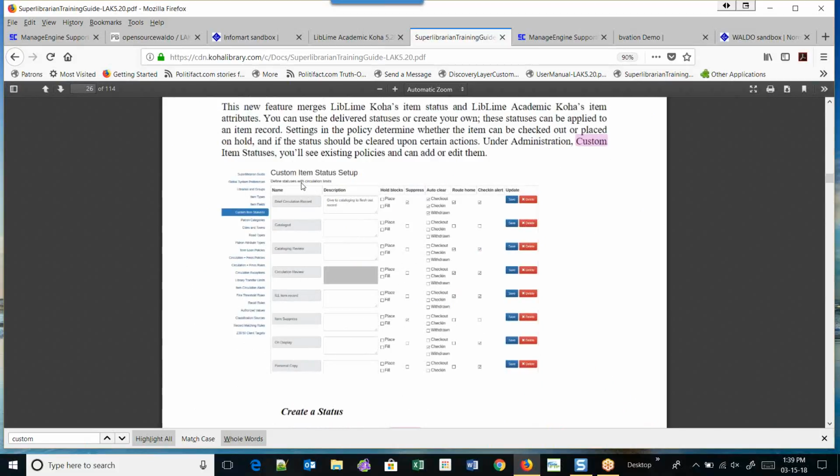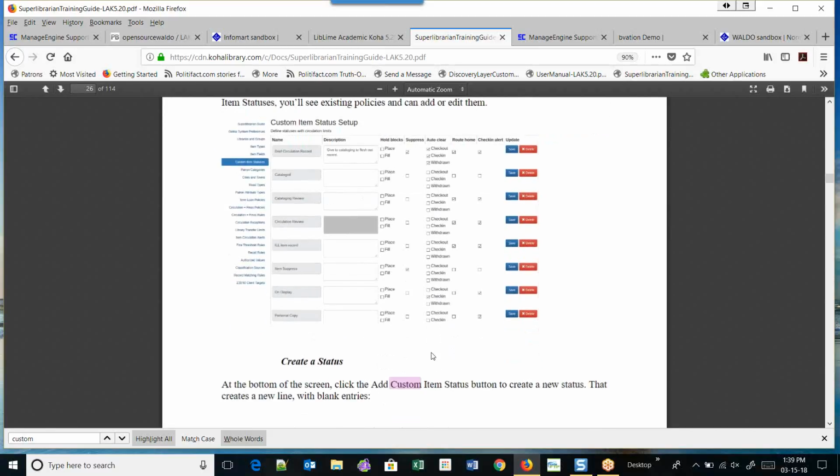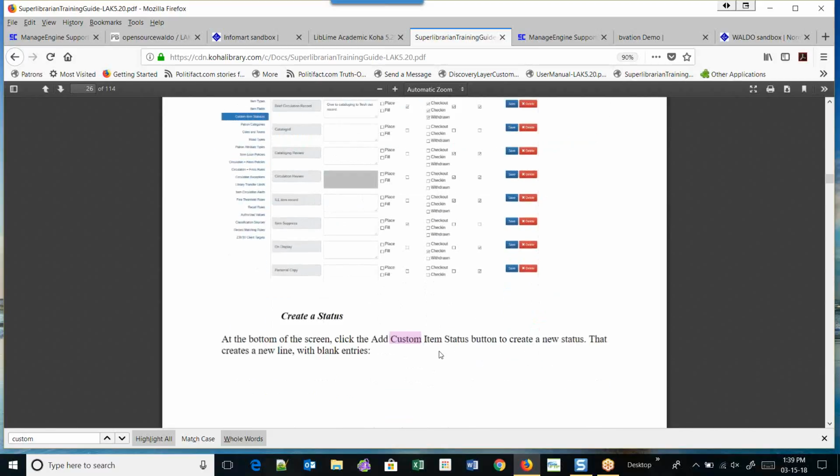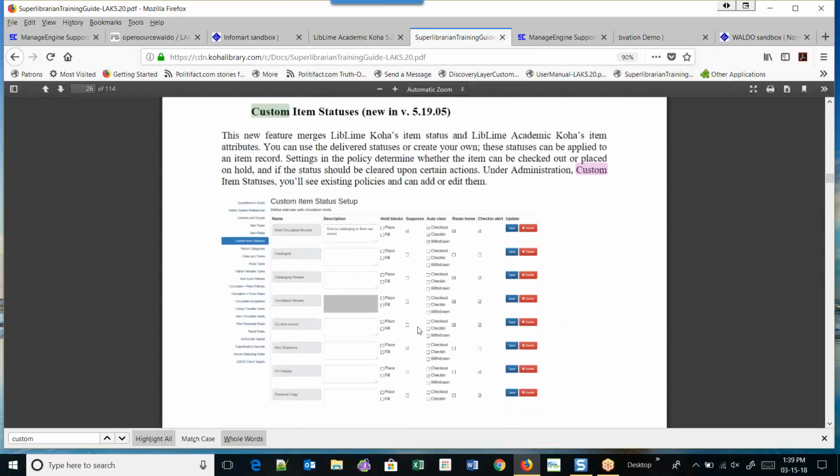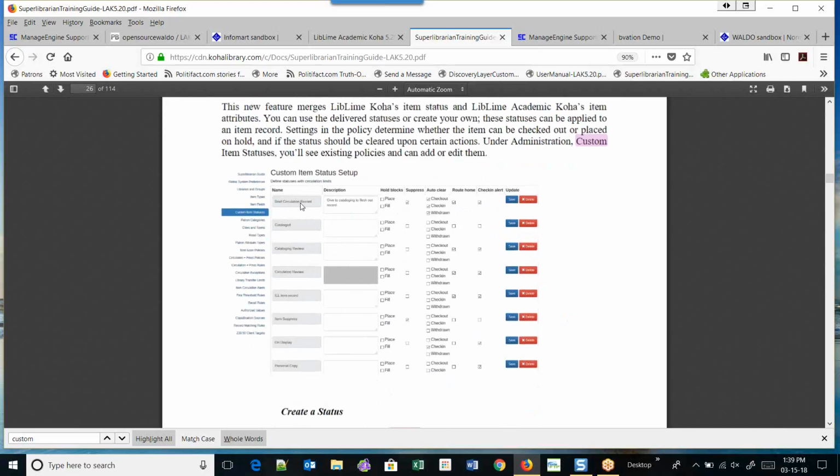And in those situations, what they have identified, and I know this is not a clear screen because all of this information is so small, but what you can do is identify, for any one of those different statuses, like a brief circ record, a note that would be displayed to the person checking the item in or out. In this case, it has check in and out as well as withdrawn identified.